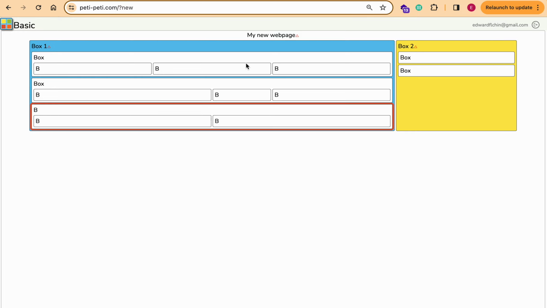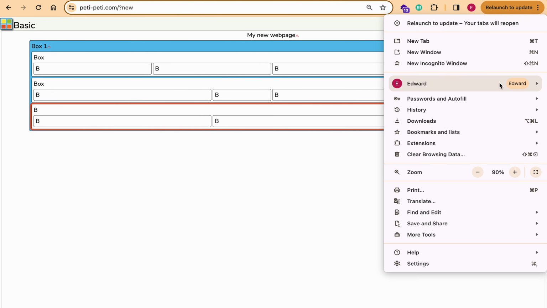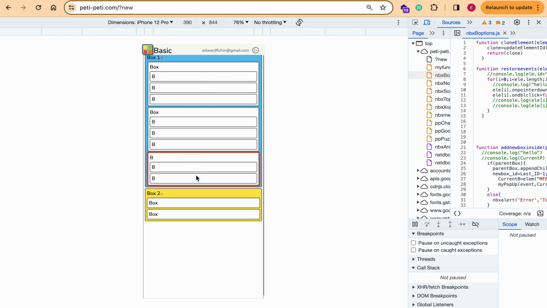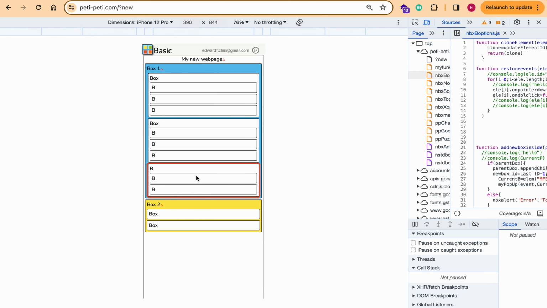Now, one thing I wanted to share with you before I end is how a web page will look on a mobile, right? So if I come in here and get into a mobile view, okay, you get an idea of what I'm trying to say. If I click this particular icon, it'll show me the web page as it would look on a mobile, right?